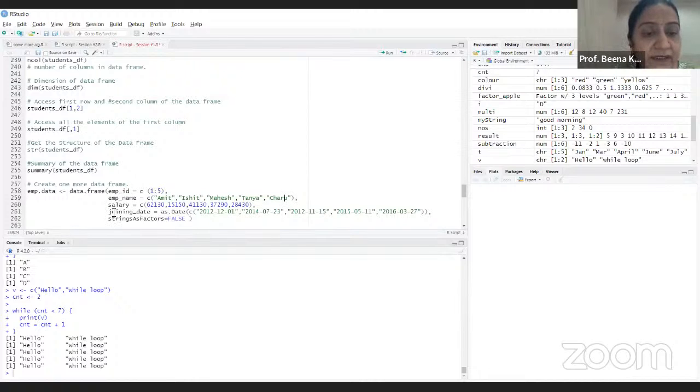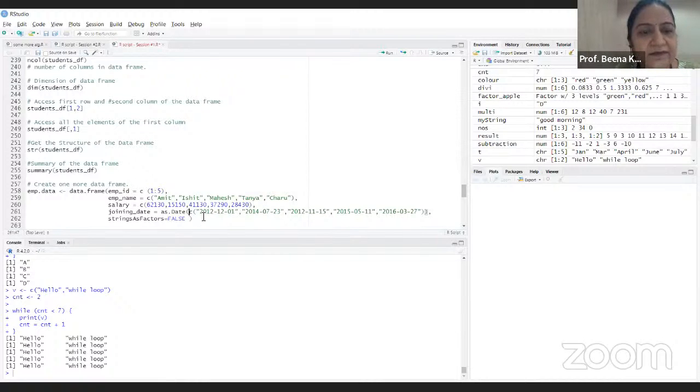When we give joining date, this c function should be surrounded with another function, as.Date. So as.Date with brackets, then the function.